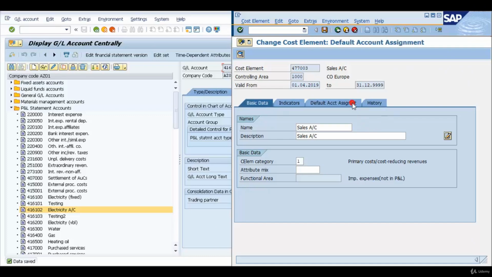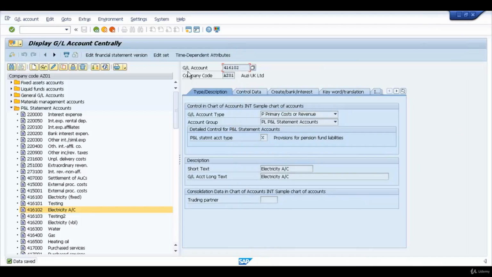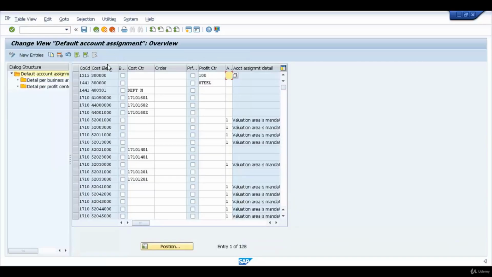in ECC cost center? So we are using now another transaction code to enter the default account assignment. So I will create a new session and that transaction code is OKB9. I will press enter. So now this was already in SAP ECC, but now this is the only option in SAP S/4HANA to create default account assignment.